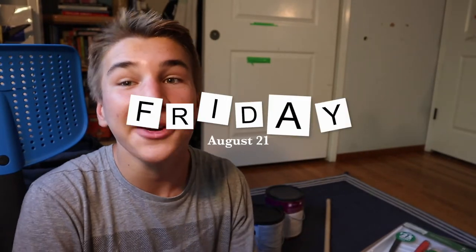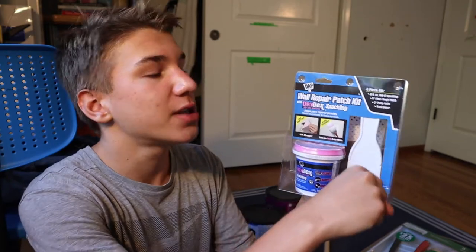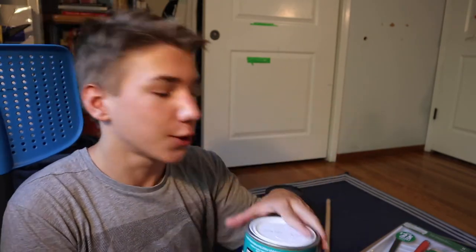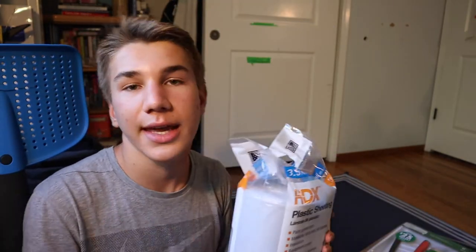So here's a quick haul of everything we got for the room. You can see there are holes all over the walls — it's been a long time coming. First, I got a spackle kit. It comes with a putty knife and spackle — you put the spackle on the holes and use the putty knife to smooth it out. Then I got some finishing semi-gloss enamel, which is for trim like on my closet and my door. I also got a sanding sponge for the spackle — you just sand it down to make sure it's smooth. And a drop cloth for my floor to make sure nothing gets damaged by the paint.